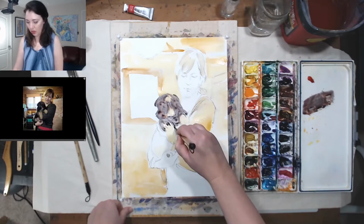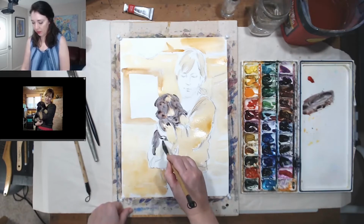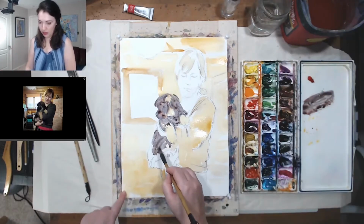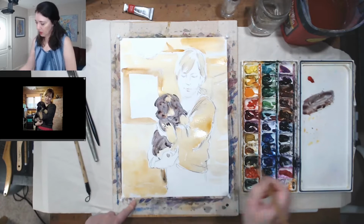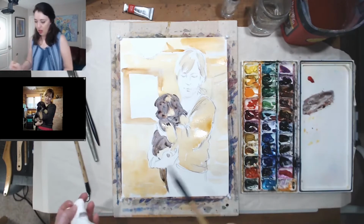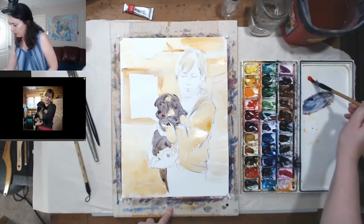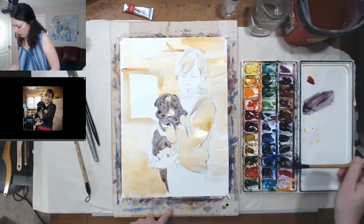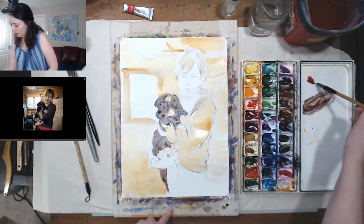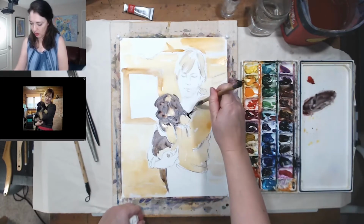Just some dark on her paws. And just some dark on the back here. It's her tail, by the way, I can't forget the tail. And see how the model's shirt is pretty similar, so I can throw in a similar tone on the jacket. So it's very dark here.